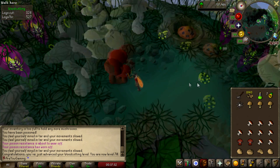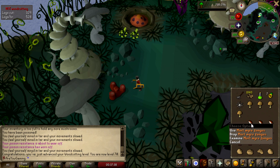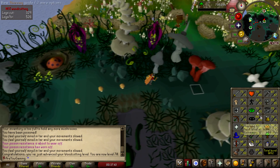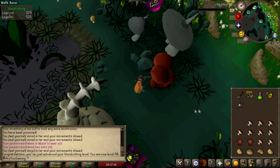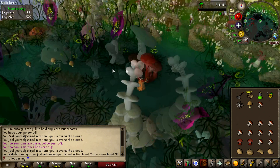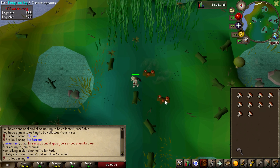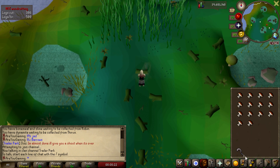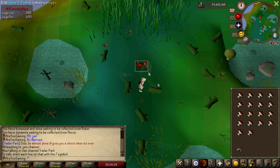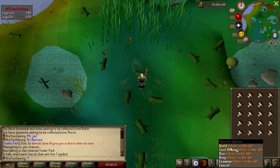I'm going to take a little break from Fossil Island now. It was nice to do for a level or two and we've got the Lumberjack outfit, so when we come back it'll be much easier. But it takes a very long time to get the Mort Myre fungus, and that's the whole reason I'm here - to get herblore up to 75. Actually, I just remembered - I have the Hard Diaries so I get double fungus! This is going to be so quick. I completely forgot about this - it's actually amazing. This is so fast, look at it - we're almost done!